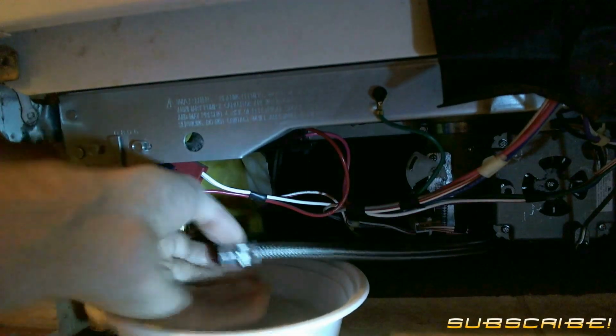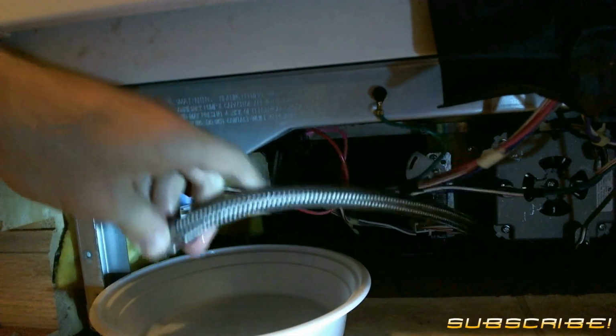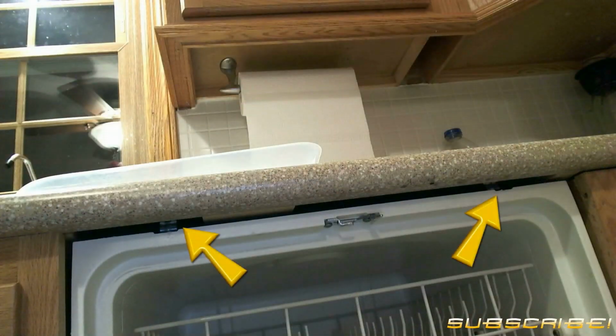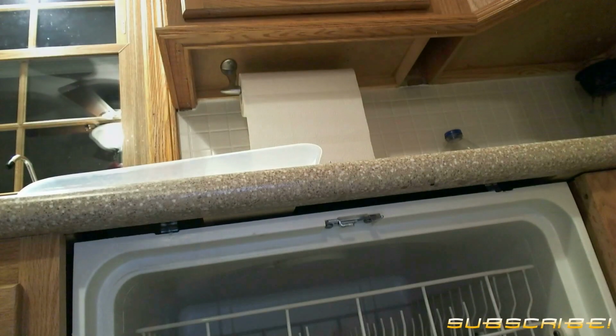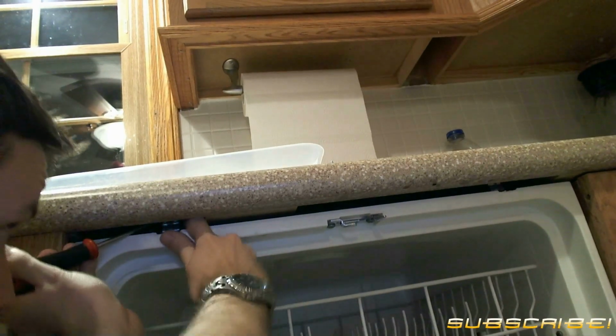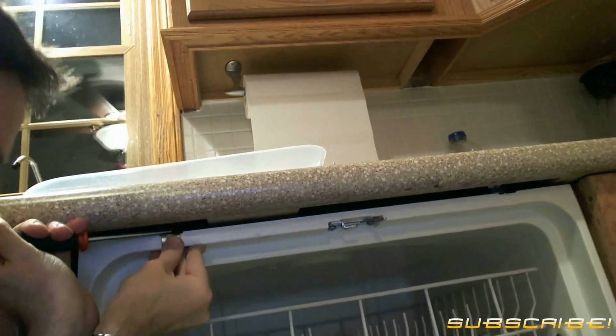Alright, now you just need to remove the water line. Be sure to have a catch tray underneath it, otherwise you're going to get your floor all wet. Alright, now you're going to want to remove the 2 mounting bracket screws that hold the dishwasher to your counter. Next, bend the mounting brackets down so that they are in front of the dishwasher so you can prepare to slide the dishwasher out.